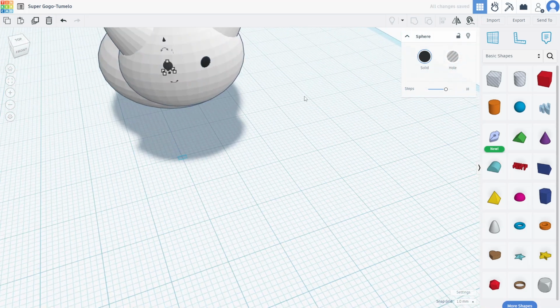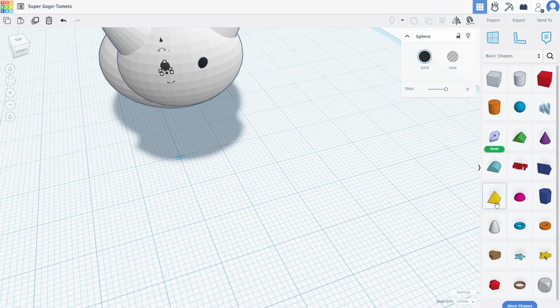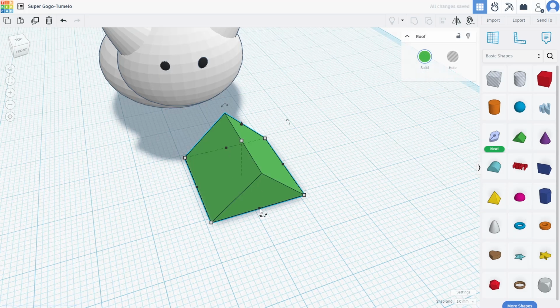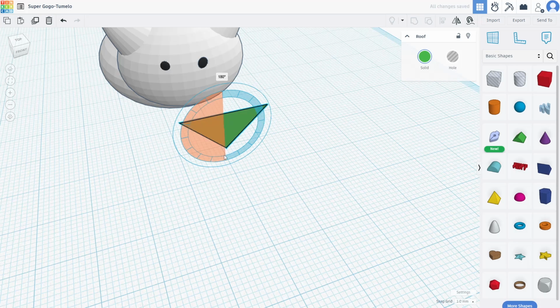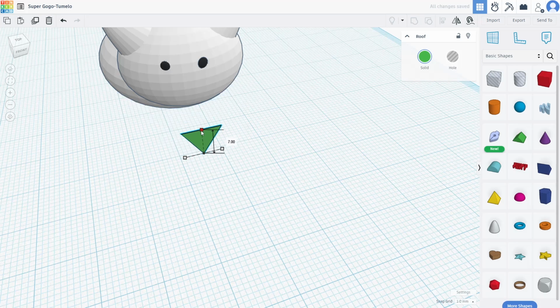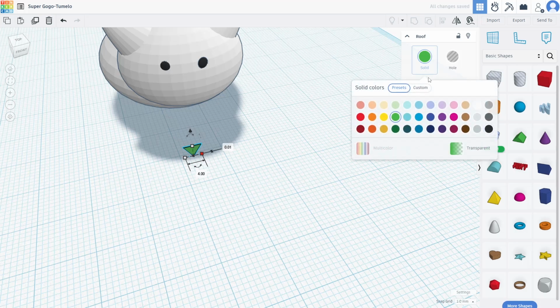Cute. Now let's make the nose. Click on this roof tool, and then decrease the width. Rotate it 180 degrees. Make it smaller, just a little bit, just like this. Then let's say we want to color the nose pink, change the solid color to pink.